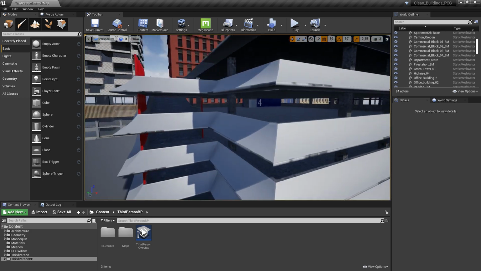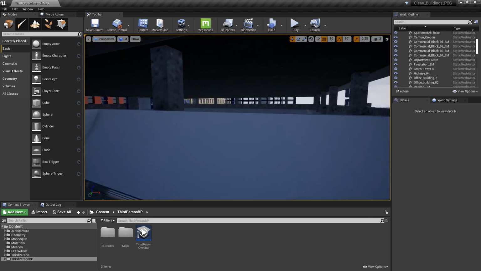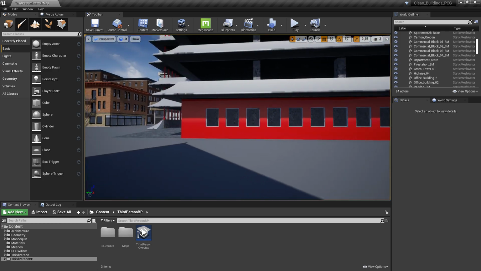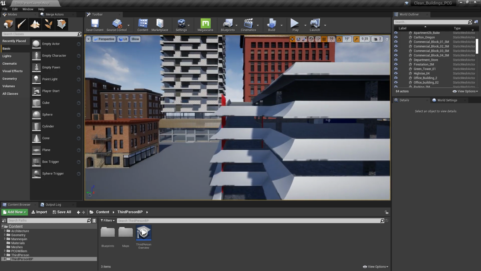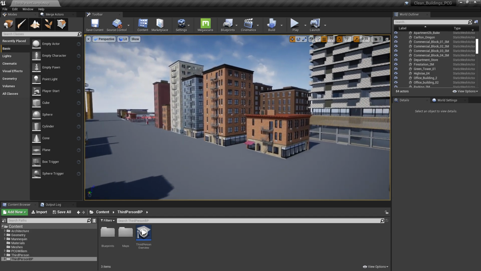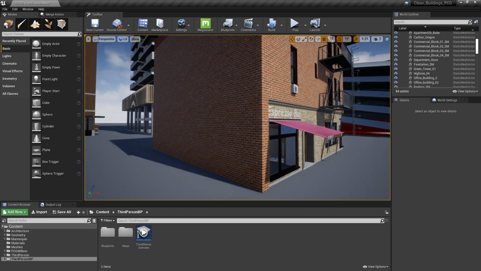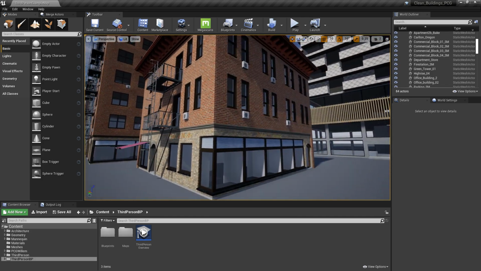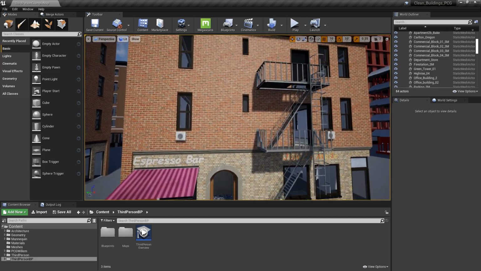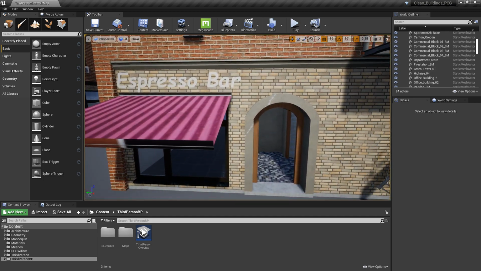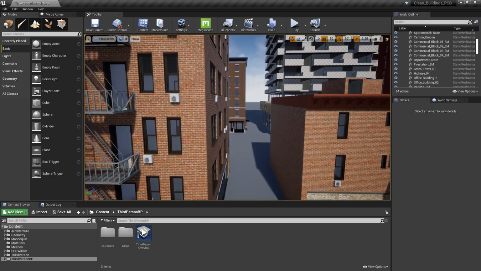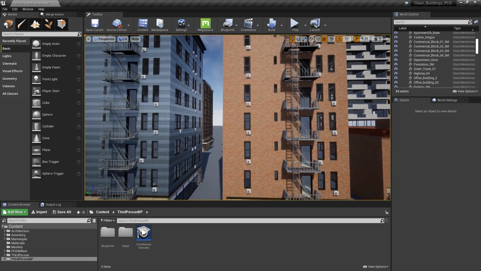This is just a remixed version where he added additional materials just to give it a little more detail than the default materials that you guys have. Similar, this building is very similar to one of the ones that you guys have. Again, he just remixed some of the materials. So if you wanted to grab some of these, you can certainly do so.